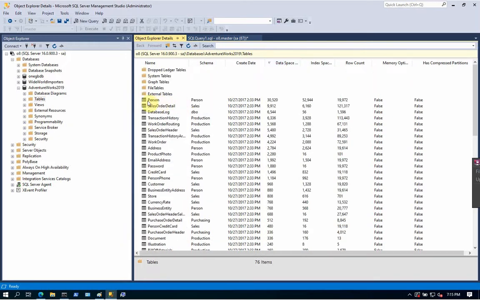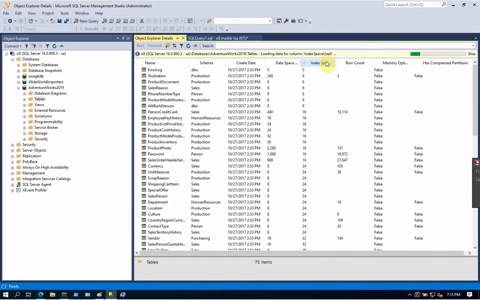You see the largest table data size is about 30 megabytes. That is the person table, and its corresponding index size is 52 megabytes. The number of rows is about 19,000, and this is listed by data size, or you can sort on the index size.